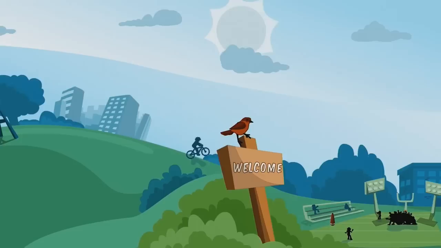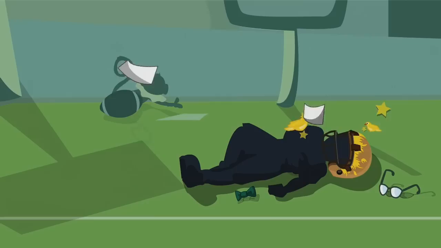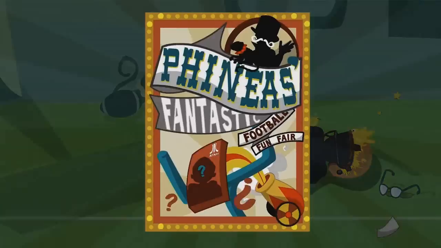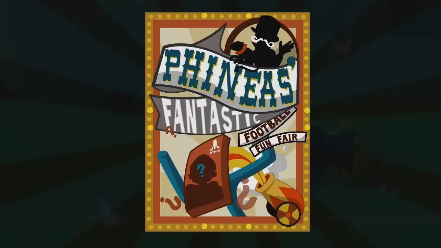Hey, look, it's the backyard kids. That's right, Ron. The backyard kids, fresh off a thrilling baseball season, turn their attention to football. Go along, Dimitri! Ooh. Not my fault. Hey, wait. Where'd that monkey come from? Once the dust had settled on Dimitri, the kids saw the flyer announcing Phineas's Fantastic Football Funfair. The grand prize was not only the coveted Phineas Cup, but being on the cover of the newest backyard sports video game.